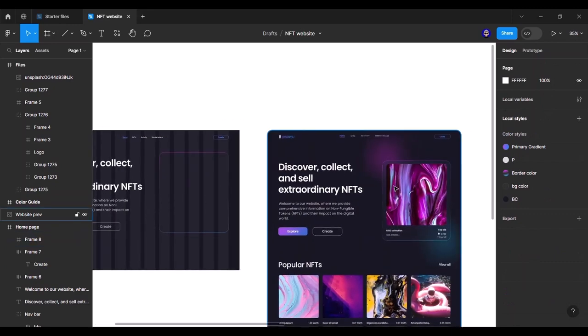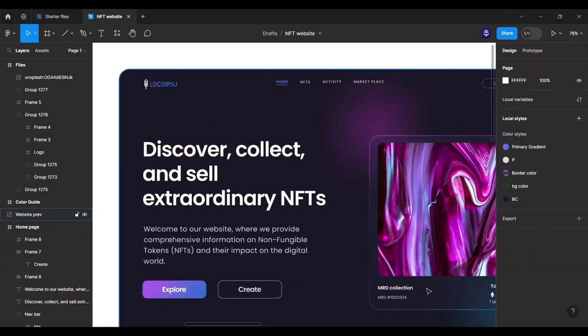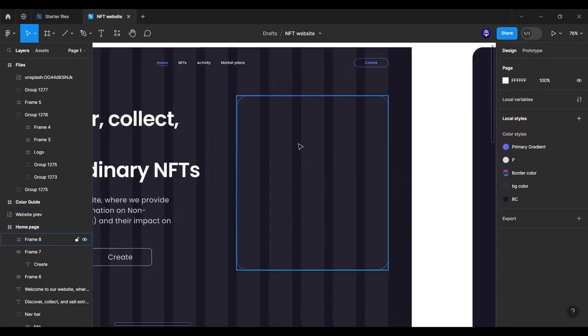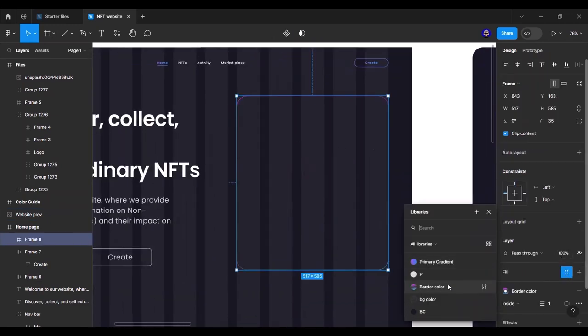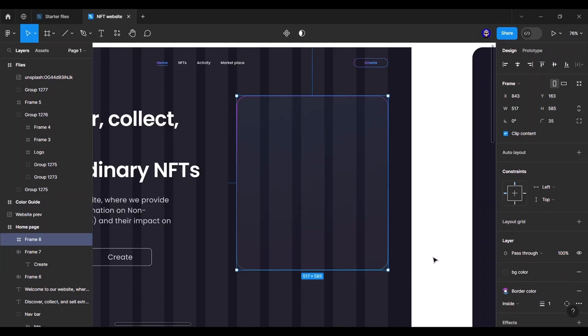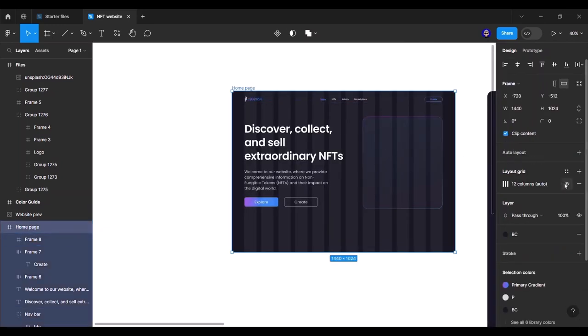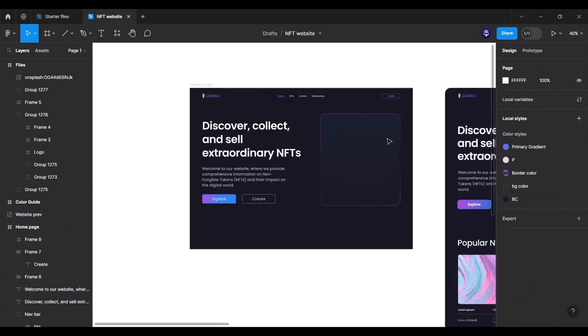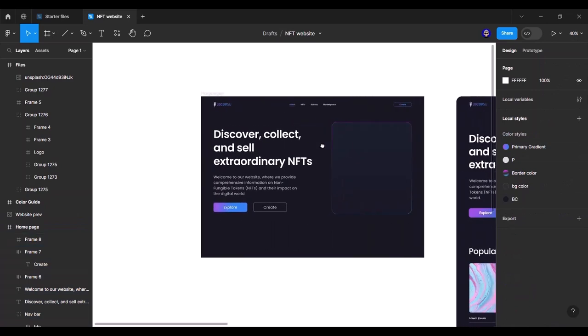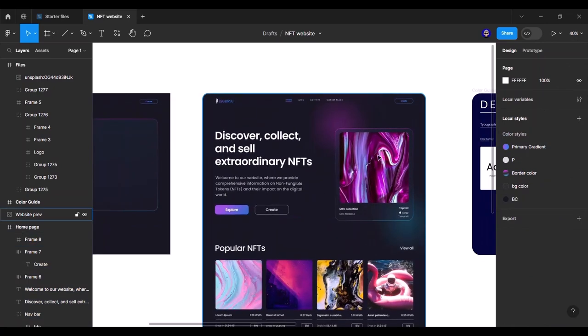As you can see, our frame has a light background, so let's add that. Select the frame and choose the color from here. Let's add our image.